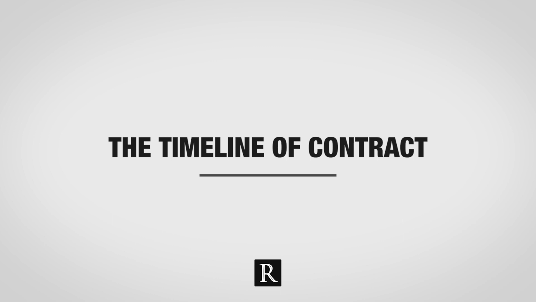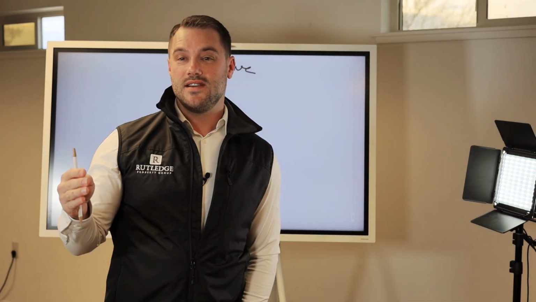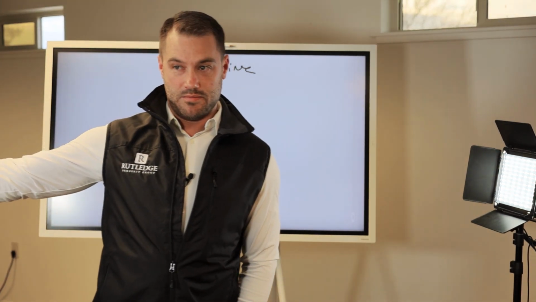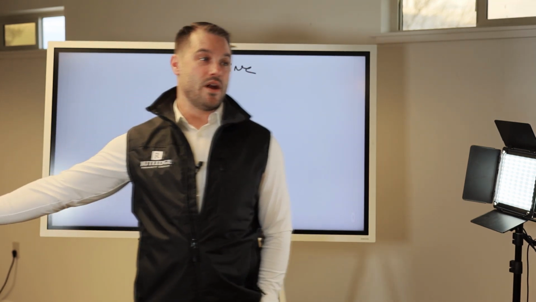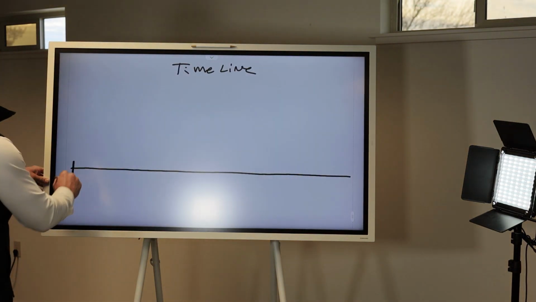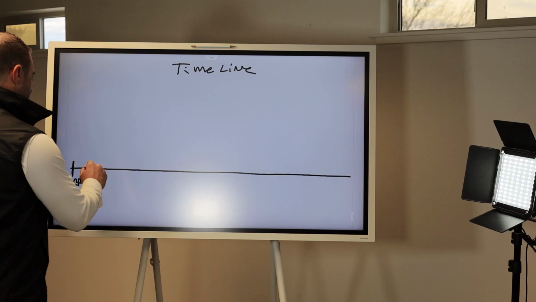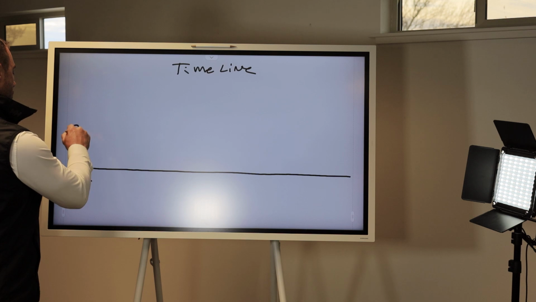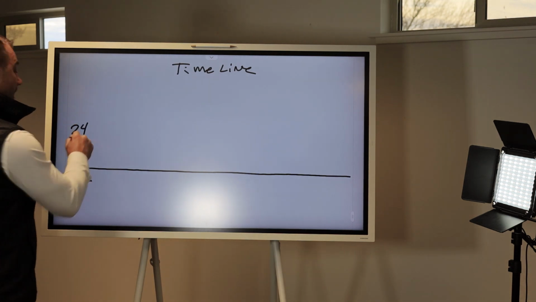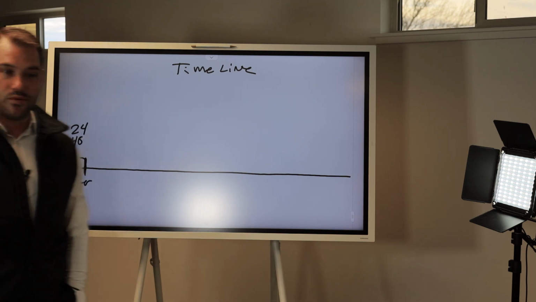Let's start with timelines. The timeline I'm going through is a contract timeline. So this could be months after you've met the person. Or sometimes you get what's called a laydown, someone that's just ready to go, which I believe is the appointment I'm going on today. This can be a super long tail. So first thing we do is we write the offer, right? That's step 1. And then usually 24 to 48 hours is the deadline for acceptance or response.